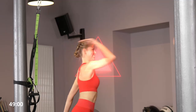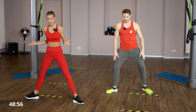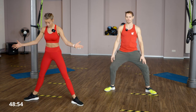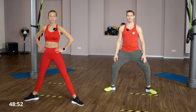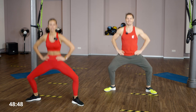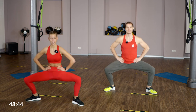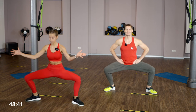All right. Let's go. Start with the warm-up. Open your feet more than shoulder wide. Make sure your toes are looking to the side, and only bend and stretch your legs. Bend and stretch. Straighten your pelvis. Make sure that you don't move into the hollow back. Your sitting bones are looking to the ground. Your knees are pointing to your big toes.